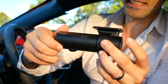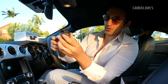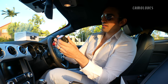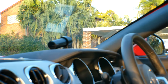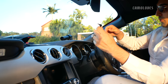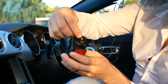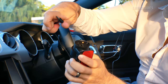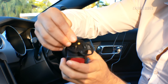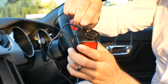The good thing about this holder is that it's fully changeable. So you can even do some front-facing camera modes if you position it in the right area. Just placing it on the cam here. And I'm just gonna plug in the wires. So this is the power wire. And let me just show you where it goes. So the power wire goes in the top here. But what I'm gonna do is I'm gonna get rid of this thing. Power wire goes in the top here and the rear view camera wire goes in this one.